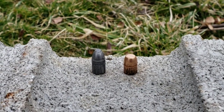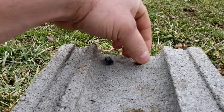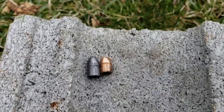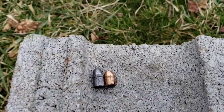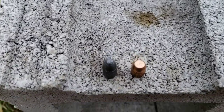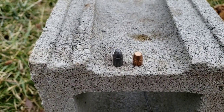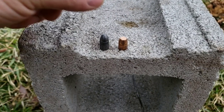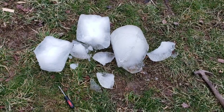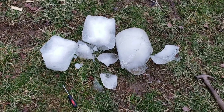I'm kind of surprised that the lead one isn't really deformed at all — even the tip isn't flattened out or anything. I guess the velocity is low enough on that, only about 700 some feet per second, to where it doesn't really deform. Still surprised though because it's soft lead. Now let's set up what's left of this and have a little fun shooting the rest of it — I'll get at least one on slow-mo.